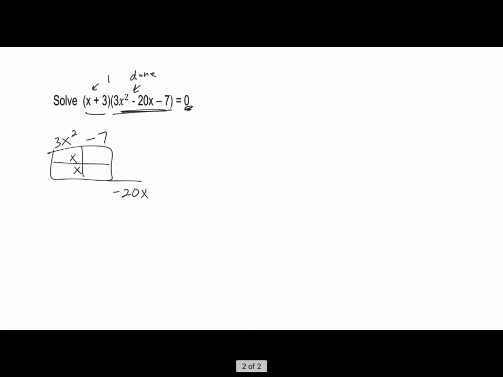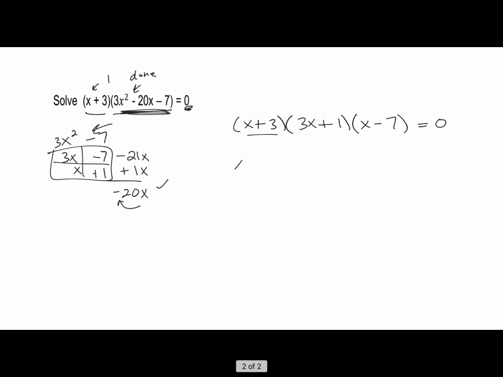So x squared's got to be x times x, and 3 is a prime number. So is 7. So it can either be 7 times 1 or 1 times 7. We'll see what works. We've got different signs. Bigger number is negative. And that works out there. So we already had an x plus 3 factor. Now this trinomial factors to 3x plus 1 and x minus 7.